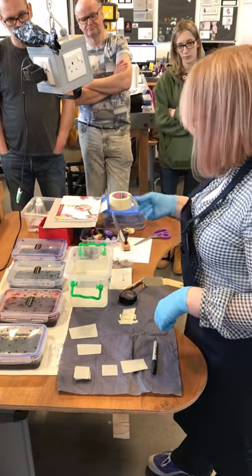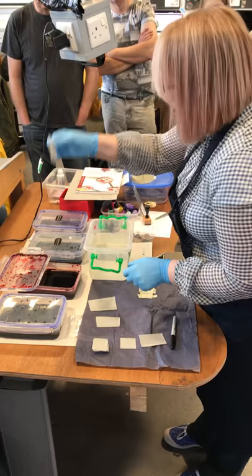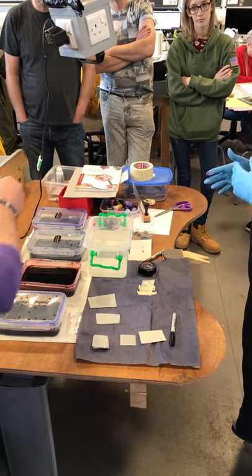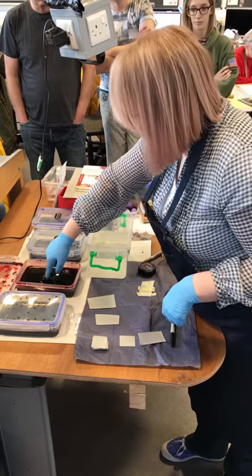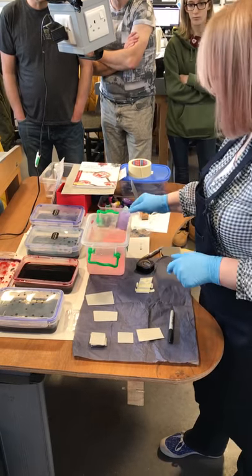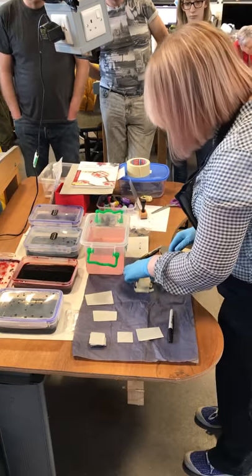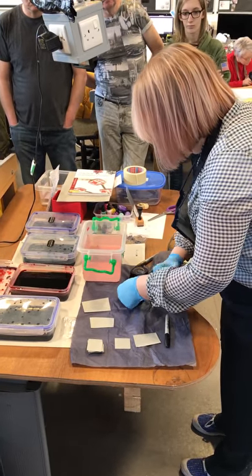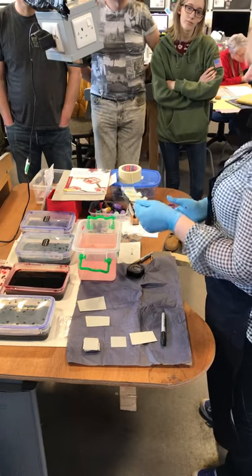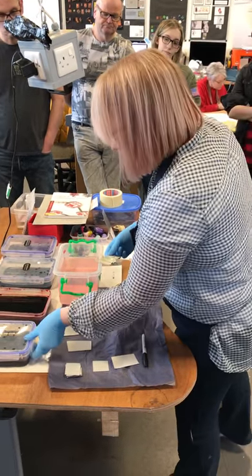You can either go straight in and have a one-colour dip - gloves on and we go to the dye. The strength you want depends on how long you leave it in the bath, so you keep checking to see what it's like. If it's going to be light, rinse it off in water - that's quite a light colour. If you want it stronger, just keep it in a little bit longer. I'll leave that in there to get a stronger colour. We can also make patterns using masking tape as a resist, so let's try the green one.